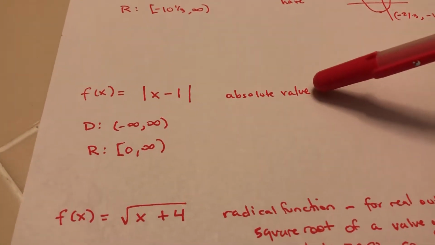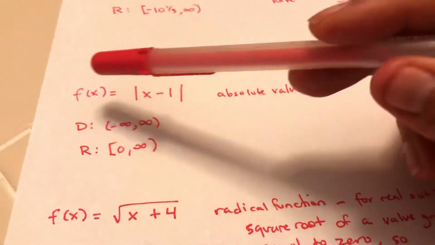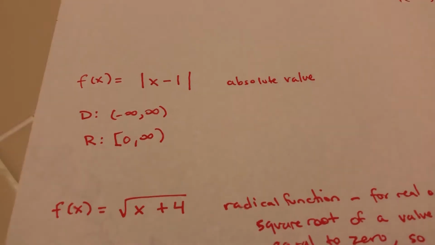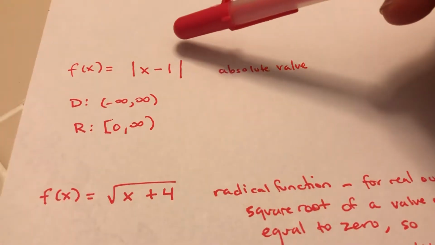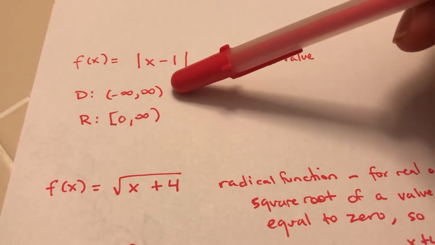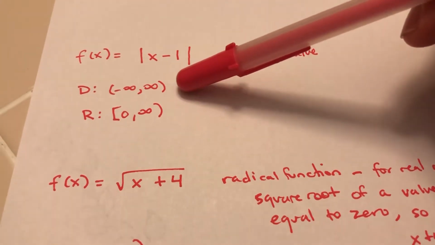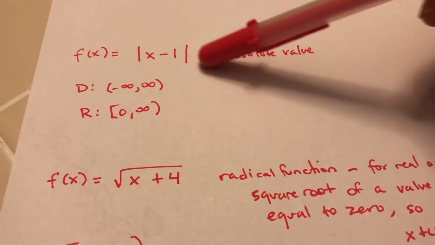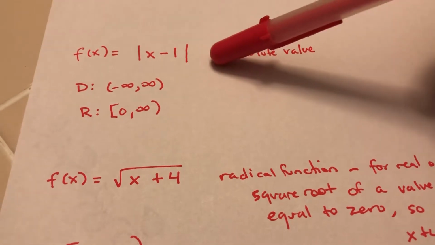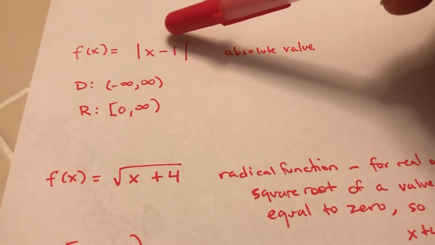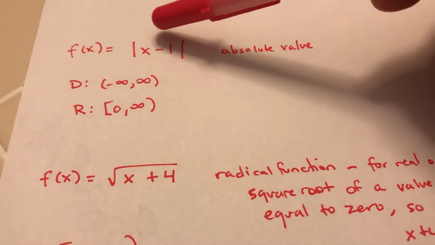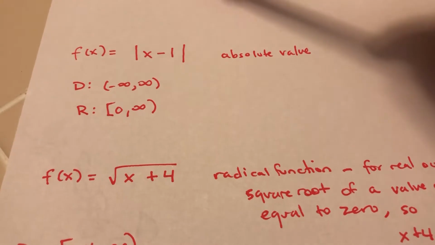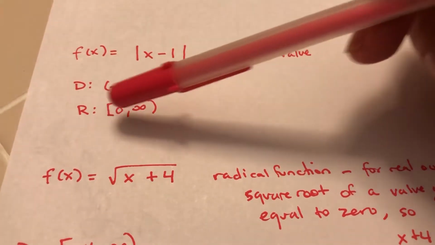Another kind of function we could have is an absolute value function. Like this, f of x is equal to the absolute value of x minus 1. These absolute value functions can have an intake of any real number, and they will spit out another real number. So that means our domain is going to again be from negative infinity to positive infinity. For this particular absolute value function, because we did not add or subtract anything outside of the absolute value, that means that the outputs from this absolute value are going to always be anywhere from 0 to any other positive number as large as we can imagine. So that's why our range is going to be from 0 to infinity.